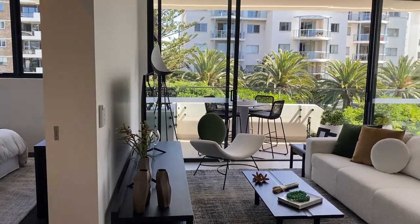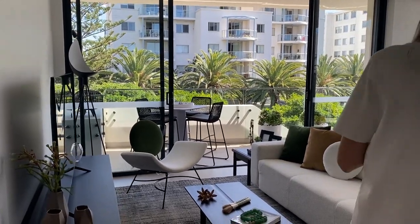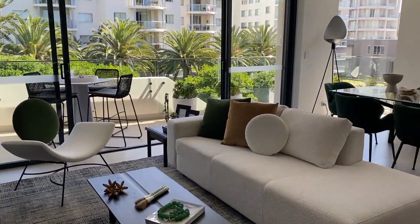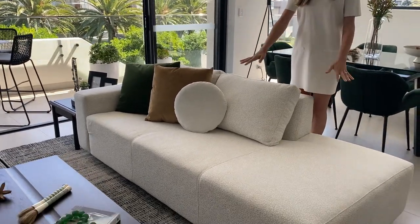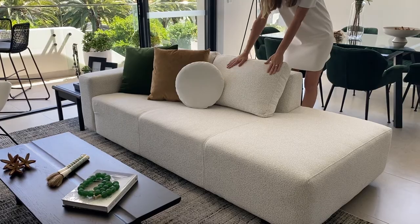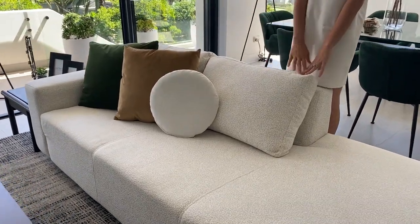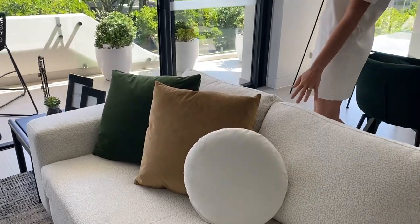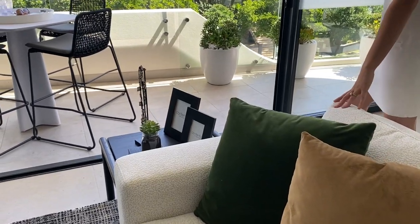Very light and airy apartment, this one. It's got so much natural light, doesn't it Sarah? It does. It's got a really nice vibe to it. We can't go past our water cement — I just think it's divine. This texture is just phenomenal. And I'm loving all the natural tones that the stylist has used to reflect the outside in. As you can see, all the greenery from outside — it's just beautiful.